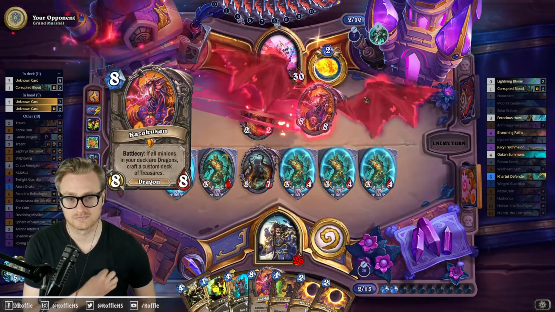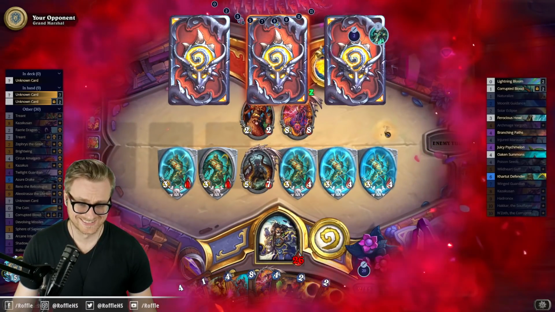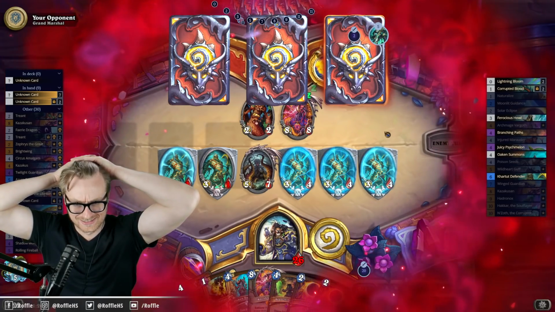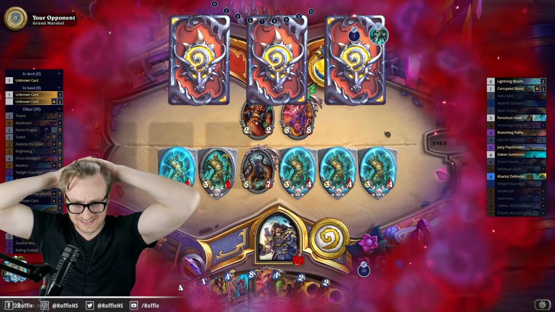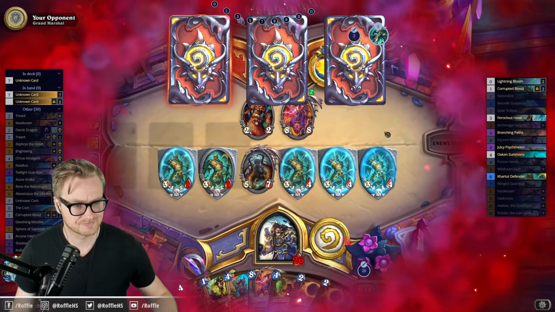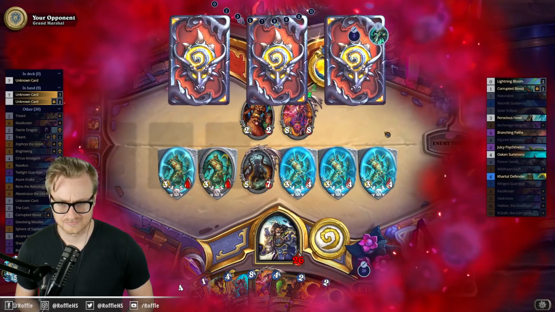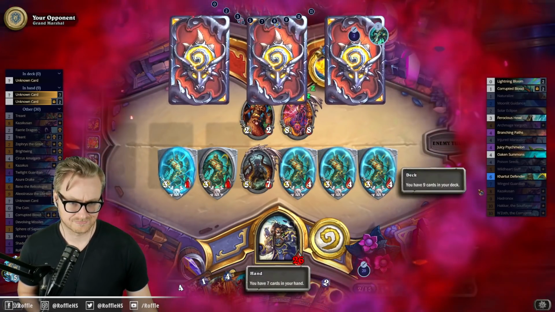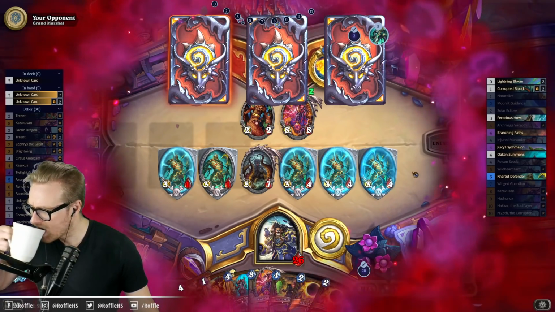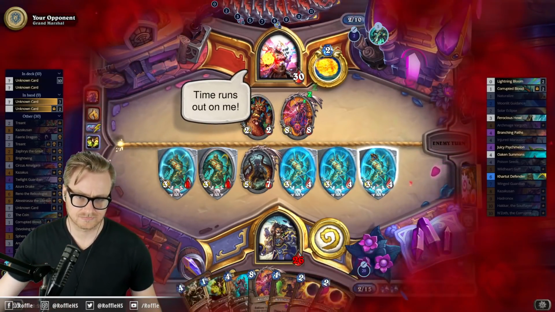My greatest creation, the treasure hoard. Oh, I thought it was going to be an oopsie. No! That's not how I wanted that to work. But also I can just kill them. So, I think I'll just go ahead and kill them. Right? How do they survive the turn? Time runs out on me.